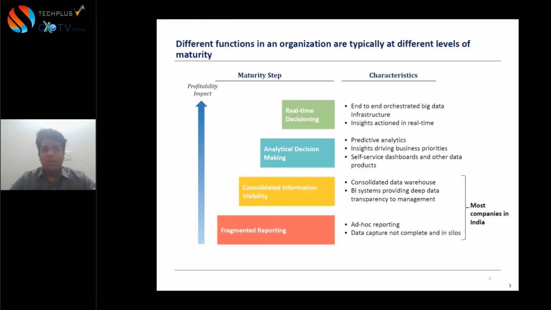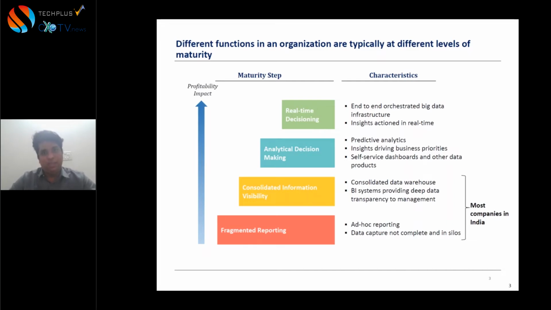So moving on to the next slide, what I have done here is summarized the four key steps in analytics maturity. And what I have seen is that a lot of times organizations try to move from step one directly to step four. And that causes a lot of mistrust into analytics and ML AI use cases. So to summarize, in step one, you have data in different silos, there is ad hoc reporting, different functions in the organization have different views around the key KPIs, and often those key KPIs don't match, and there is a lot of confusion in the organization.